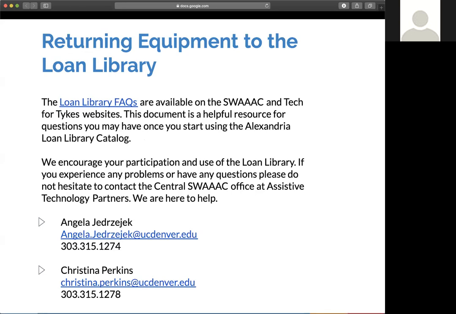And just to go over it, if you didn't see in the chat, if you do want to come pick up equipment at our office, there is a free 20-minute parking spot on the back side of our building where all the police cars are. So you can just park there, run upstairs, pick up your stuff, and be on your way.